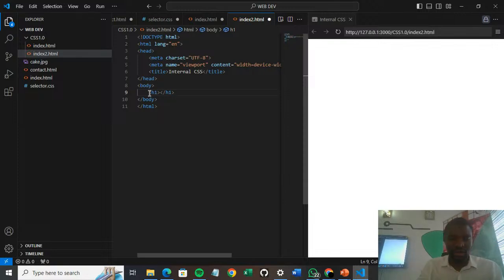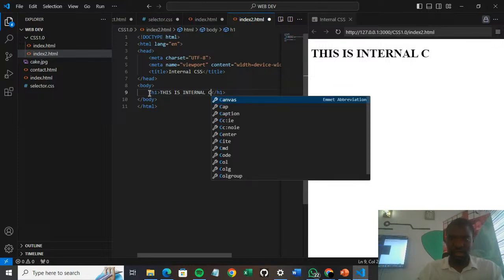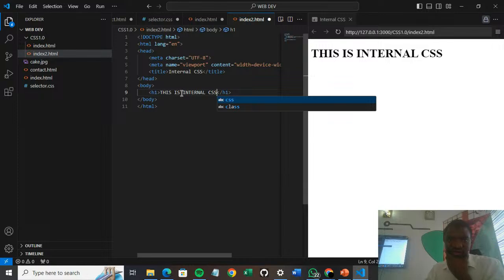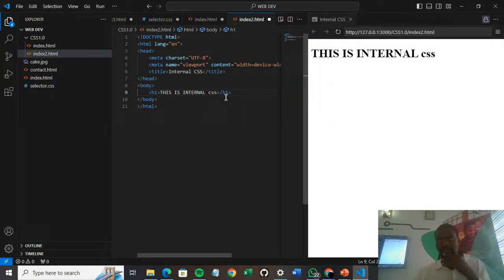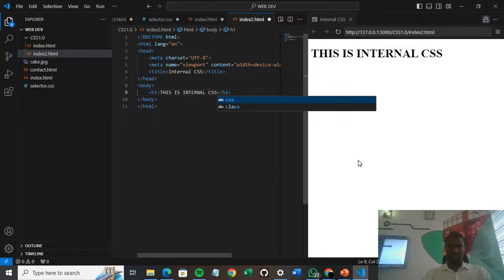Inside the H1, you put: this is internal CSS. If you've done that, tell me so that we can continue. Have you done that? This is internal CSS. We've done that, right?